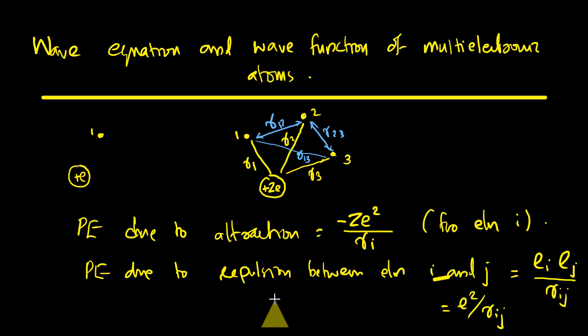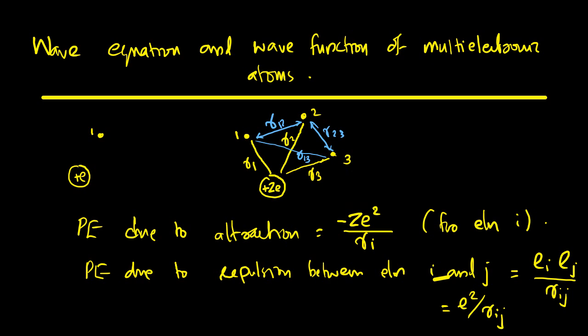Okay, so now you know how to calculate the potential energy of the system due to attraction and also due to repulsion. Now what about the total potential energy of this system? The total potential energy of the system will be obtained by summing up all the attraction terms and all the repulsion terms. You will get all the attraction terms by substituting Ri with the different values of R1, R2, R3, etc., and you will get all the values of Rij by substituting 1, 2, 2, 3, 1, 3, etc.